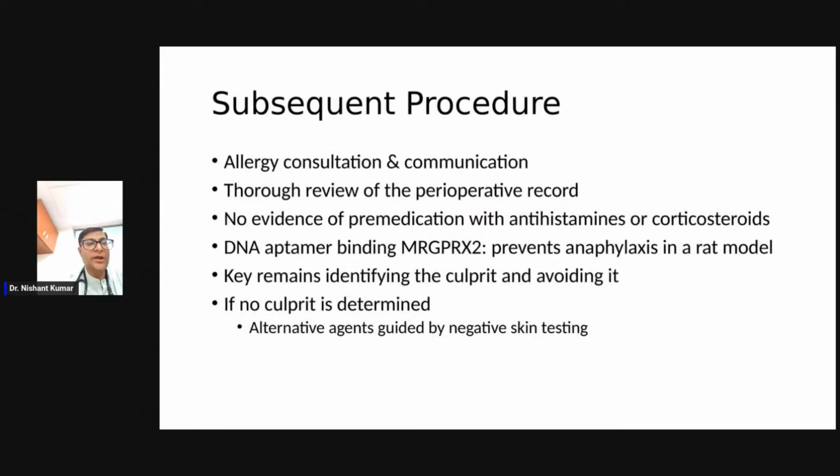Subsequently, what you have to do is an allergy consultation and communication, and a thorough review of the perioperative record. You have to know that there is no evidence that pre-medication with antihistamines or corticosteroids will prevent anaphylaxis. DNA aptamer binding MRGPRX2 prevents anaphylaxis in a rat model. This is experimental. The key remains identifying the culprit and avoiding it. And if no culprit is determined, alternative agents guided by negative skin testing are to be used for these patients. Next, please.